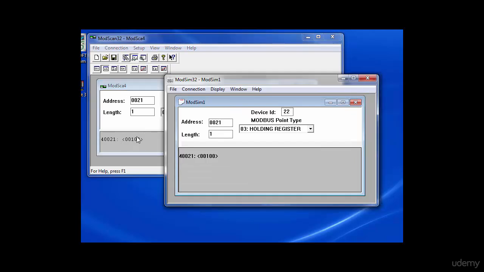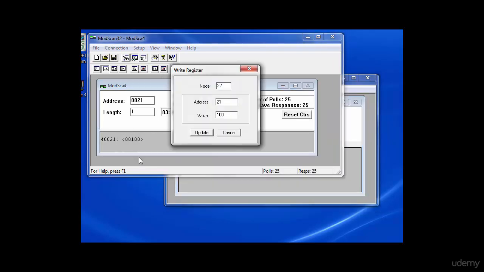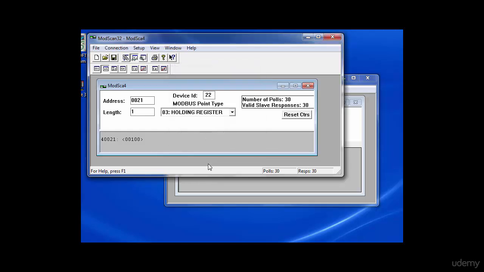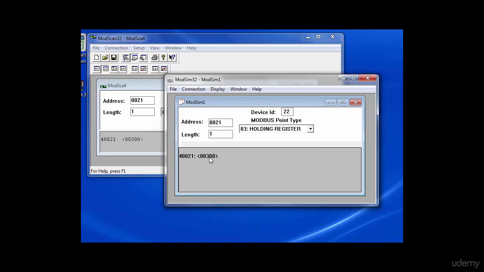In addition to that, I could send a command from here, change this value, and it should change that as well, right? So if I click on this, I can change that to 300, and it'll update here as well, because you can set holding registers. It's not read-only alone. And further down in this section, we will see the data streams for what I just did there in setting it.